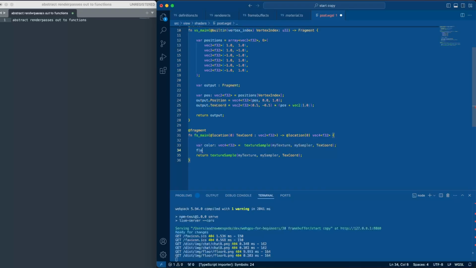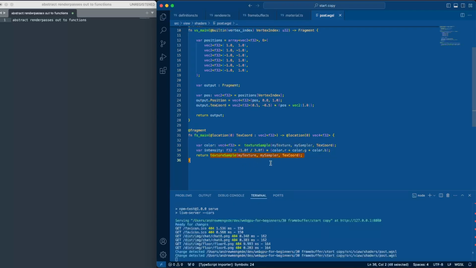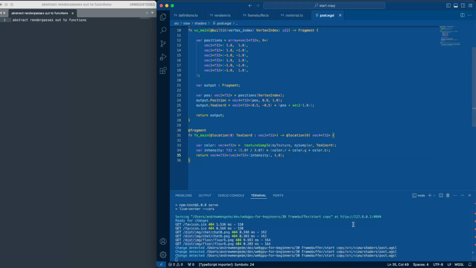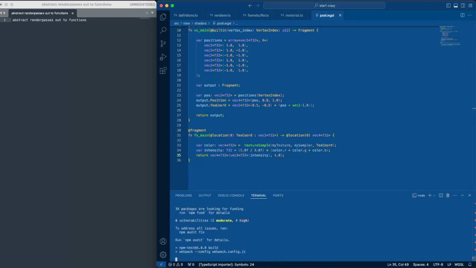I'm used to the old style. And then I will go ahead and I'll say, okay, we're going to take that intensity, put it in as the red, green, blue components, and then do that.